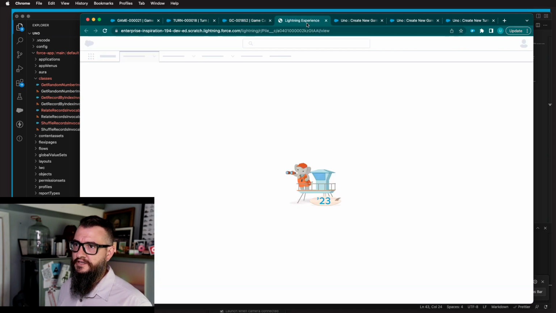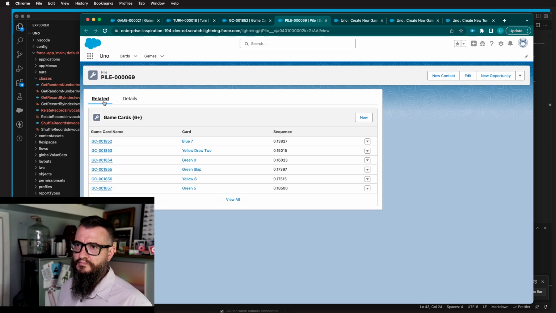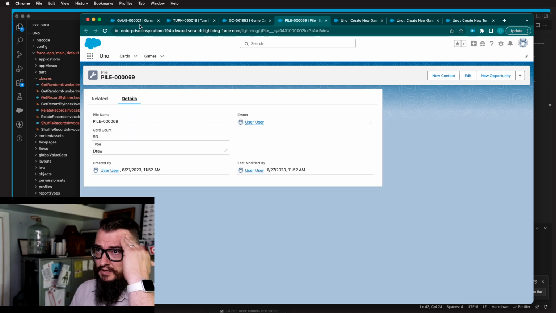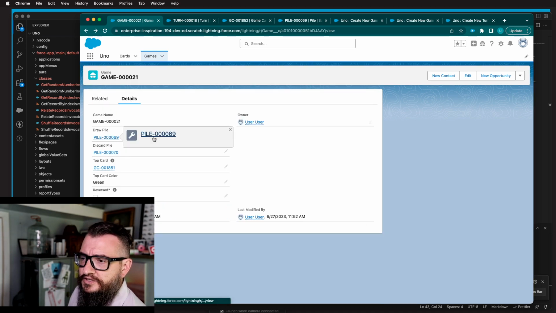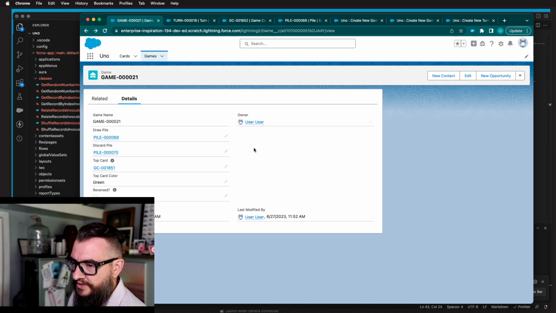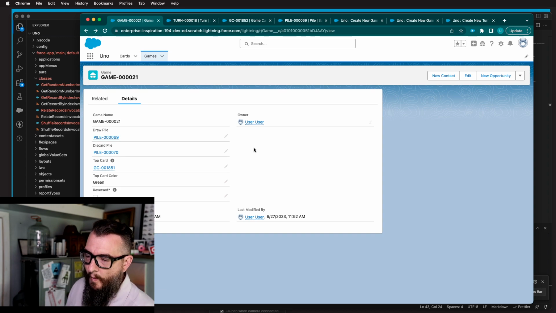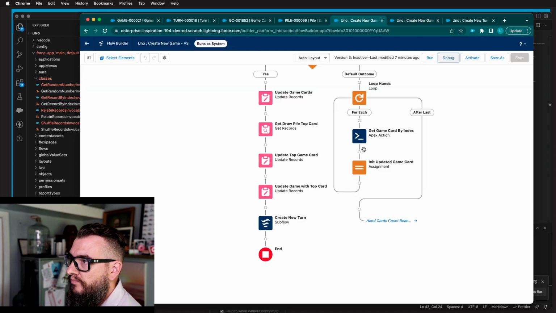But the pile it's in is 69, which is still the draw pile. So somewhere along the way, we're not reassigning the hand. Oh, wait. Are we in a loop? Anywhere? Yep. No.